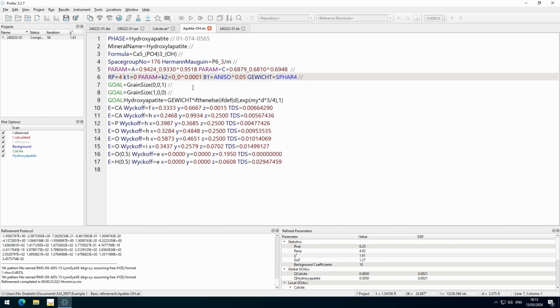And we do the same here for the apatite. B1 is already refined anisotropically by default, but we can do the same with K2 and refine K1, the size distribution, isotropically, and pump up the texture model to the next order, the 6th order. And now give this a try and see what we get.